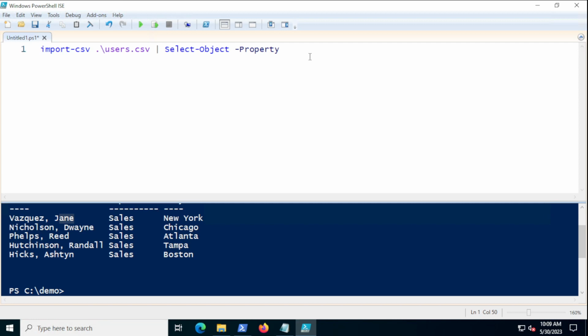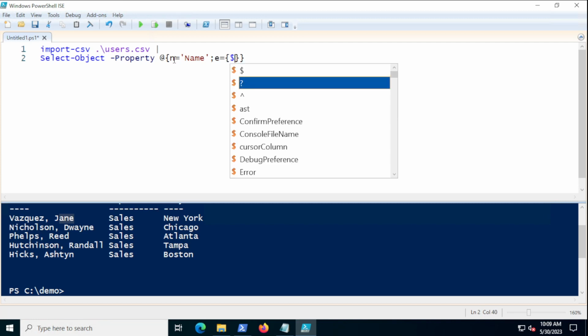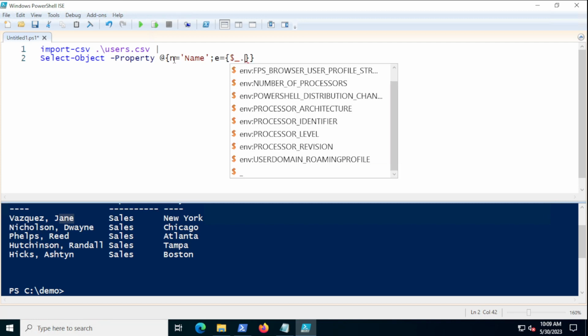All right. So with Select-Object, let me bring this down onto its own line here, just so it's easier to read. So Select-Object -Property. We're going to make a calculated property. Let's do N equals, we're going to call this Name, and then a semicolon, and then the Expression. We're going to grab the object in the pipeline.